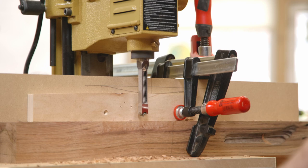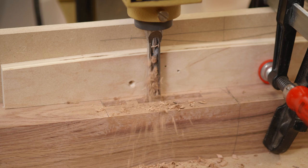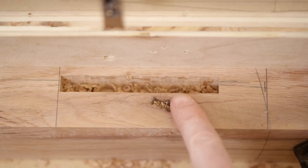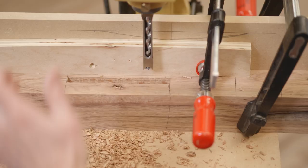Okay, now I'm gonna go back and I'm gonna take this material out like this. So if you look inside here, you can see that it's got a ton of debris and the walls of the mortise aren't very clear. So let me show you what I do to make sure that I eliminate what's going on here.